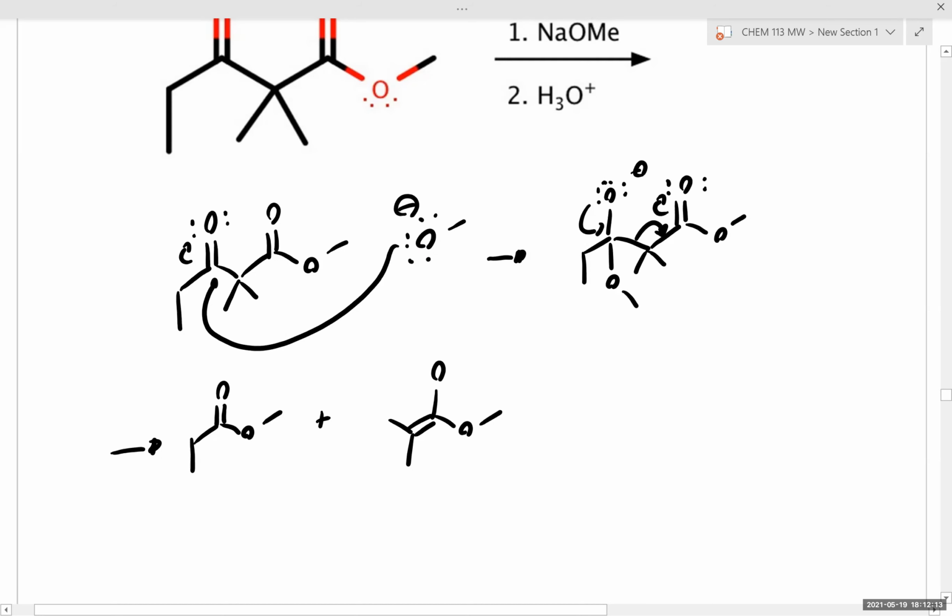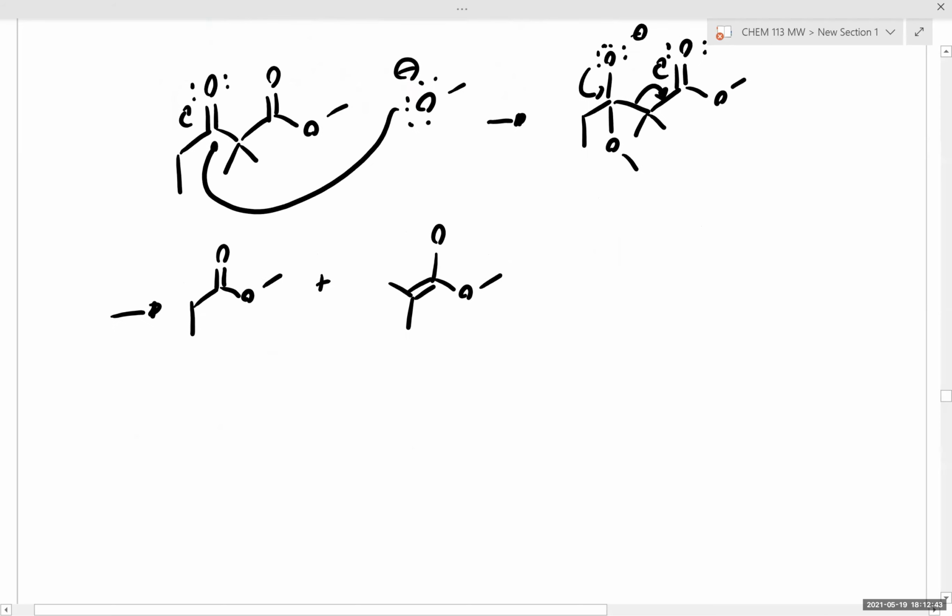Now, usually these kinds of intermolecular retroclaisen reactions are not very useful because once you make these retroclaisen products, you can have proton transfers and you just see a range of mixed Claisen products. So this is not very useful synthetically. The main point where the retroclaisen reaction is actually useful is when you have intramolecular reactions. So for example, you can use it to decompose ring systems.